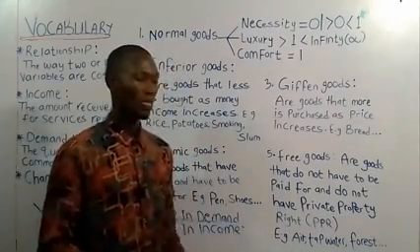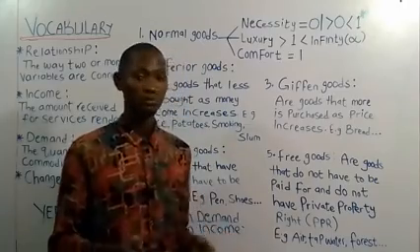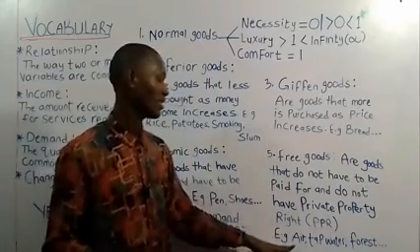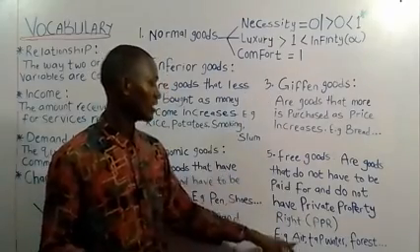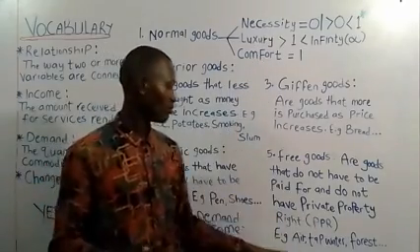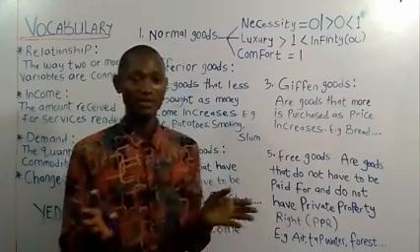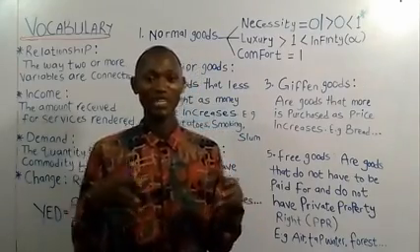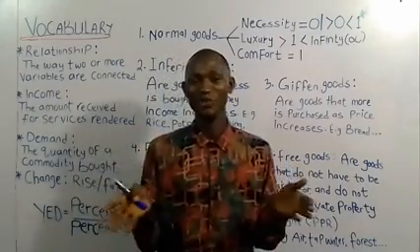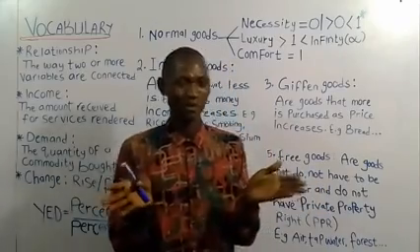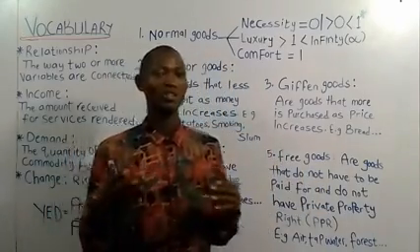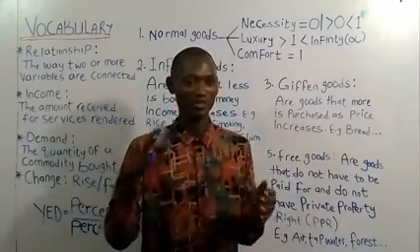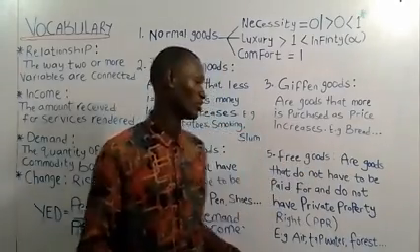Also, air. Air is an example of free good. Polluted air. Don't forget, I said luxury. Clean air is a luxury good. But polluted air, like Nigerians that live in Ajegunle side, Mushin side, the air there is kind of polluted. But if you go to Victoria Island and all that, those places, the air is less polluted.